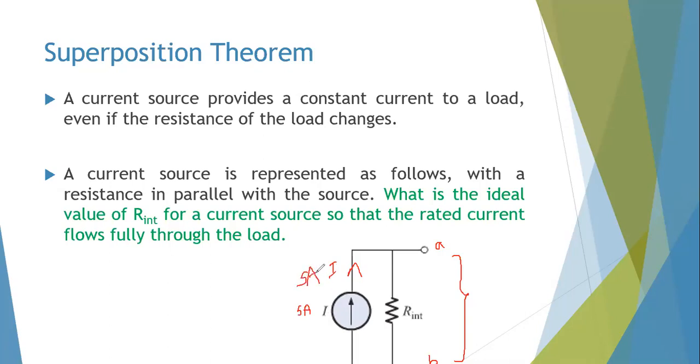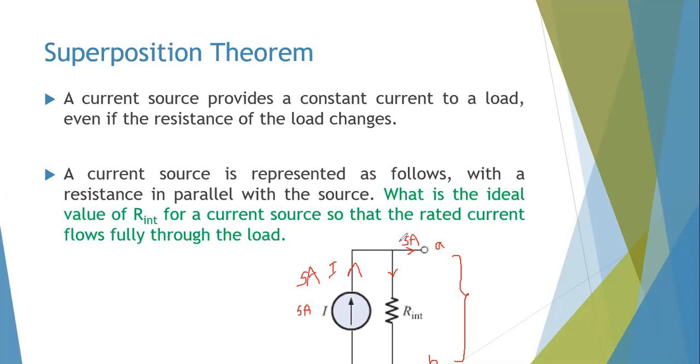What you ideally want here is for this 5 ampere to flow across your load. But of course, part of it can flow through your internal resistance. This is why we place this internal resistance for a current source in parallel, because you need to share the main current. For voltage, how you share voltage is by placing the resistance in series with the voltage source. Now, how do you actually share current by this internal resistance? By placing it in parallel, because then the current is split into two.